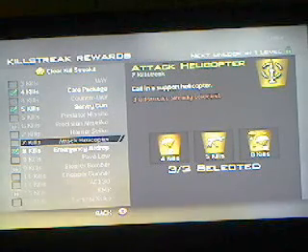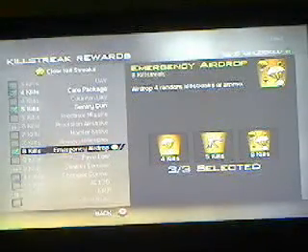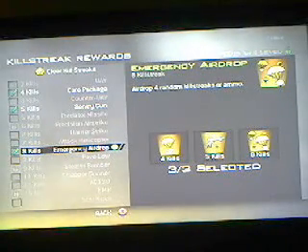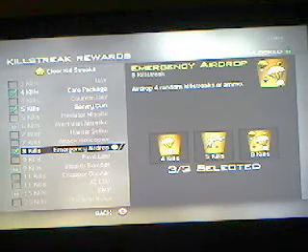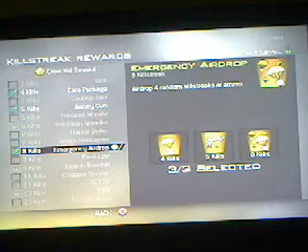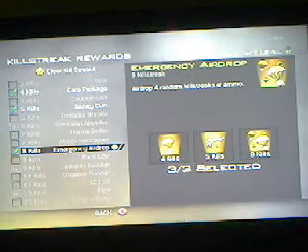Attack helicopter. You call this in, it's pretty much the same thing as before. 7 kill streak reward, emergency airdrop. It drops 4 random crates. You gotta be careful where you place it though, because sometimes it'll go off the map or on top of a bridge. You gotta be careful with all the packages like that. Just look up and make sure you're putting it in the right spot.